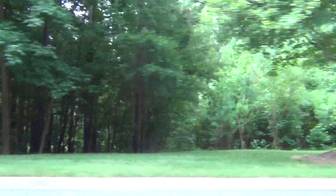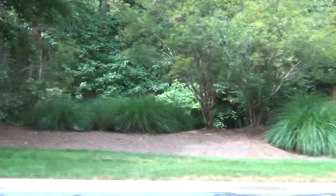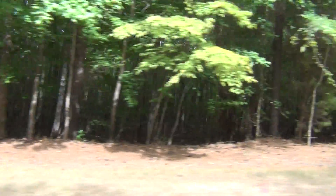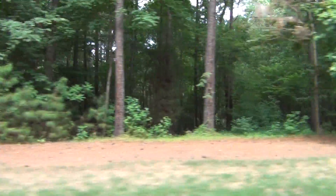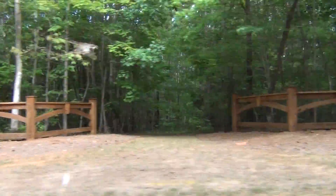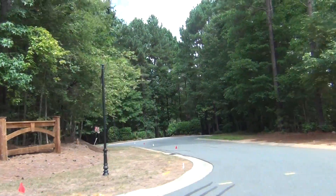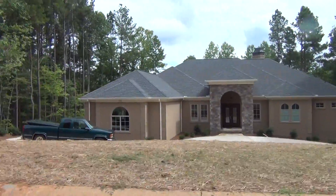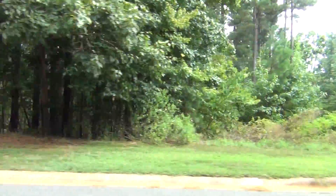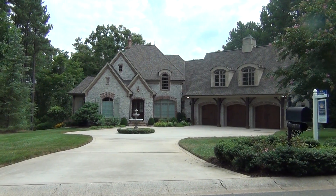Just look at all this woods — we've been driving for a mile and a half looking at woods. Is this the kind of place you could live? I could. So give me a call at 704-345-3400. I'm tempted to take you back up here and look at another lot or two that's for sale. Woods, woods, woods. They've got this little rough-sawn wood treatment there — I think it adds a lot to the neighborhood. 704-345-3400. Let me show you a lot and a house right next door that's for sale. Here's a house that's newly built, great view down to the water. Here's a lot that's for sale — it's got some challenges with the topography, but it's not priced highly. Here's one right now for sale: $1.35 million. Let's go buy it. 704-345-3400.